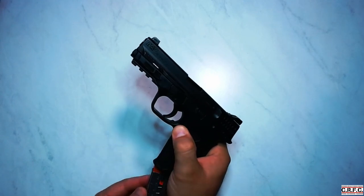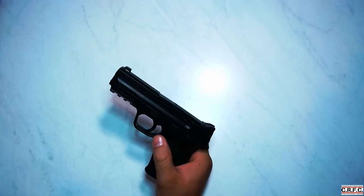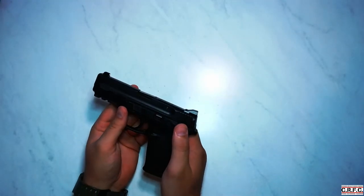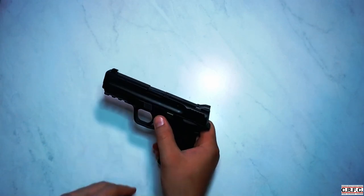Let's go ahead and drop the magazine. No freedom seeds in this magazine. Set that over there to the side. Now we're going to go ahead and lock it back.